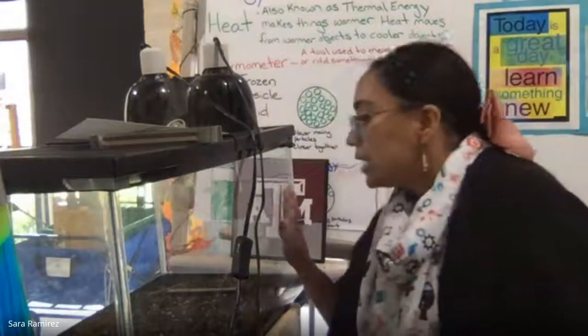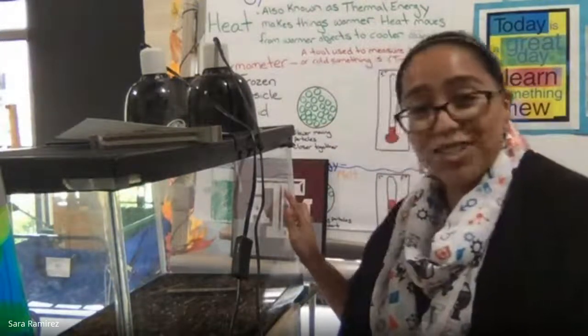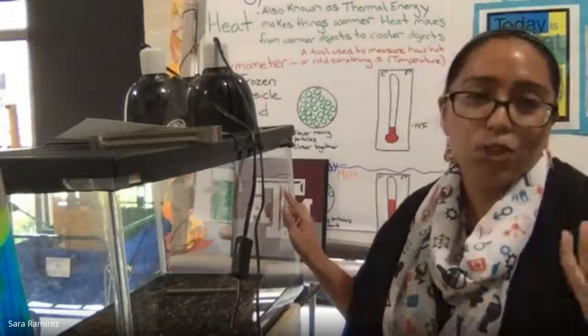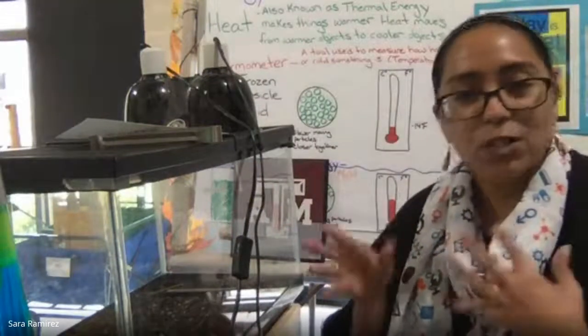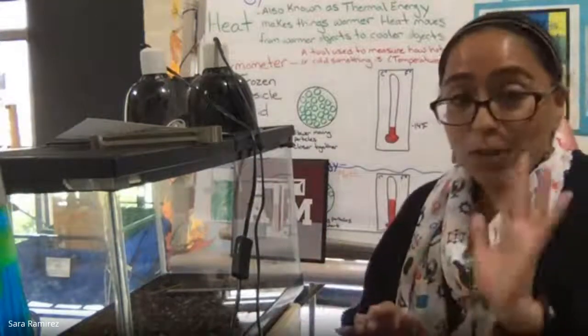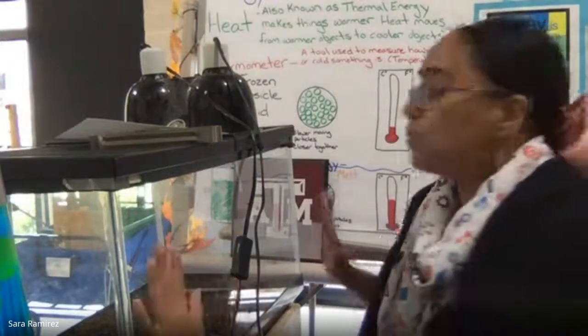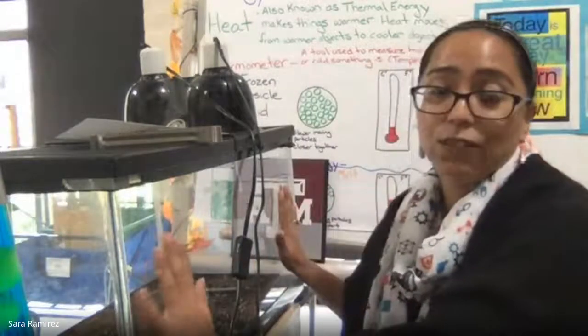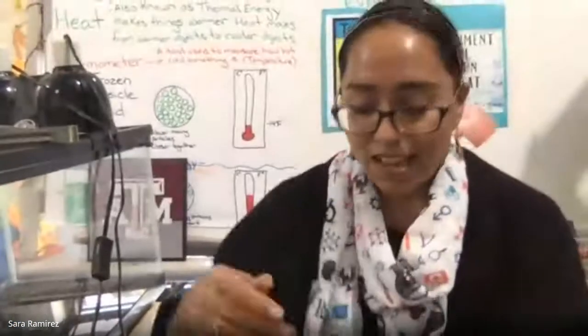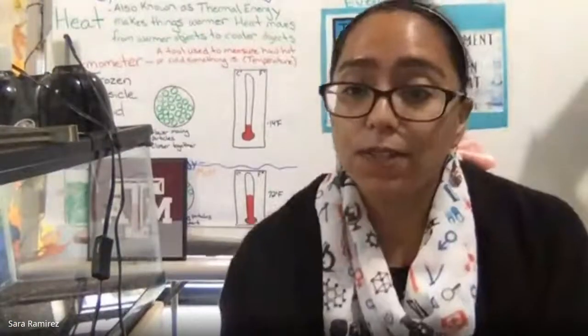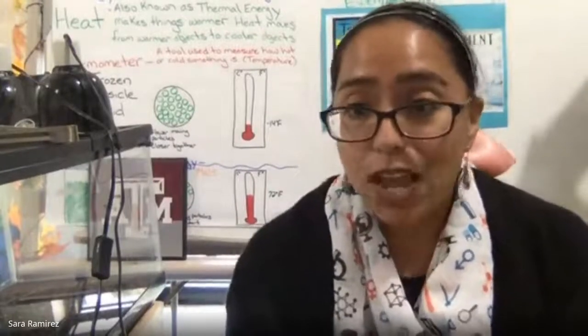The side that is under the heat lamp is about 100 degrees Fahrenheit. So that's about the temperature on a hot summer day. The other side has a temperature about 75 degrees Fahrenheit, so just above room temperature. And I can tell by using my senses of touch, just by feeling the glass, I can feel a difference in temperature. Now, since y'all aren't able to visit us this year, I actually took some pictures of some other animals at the Environmental Center that depend on thermal energy. So I'm going to start the process of sharing my screen.